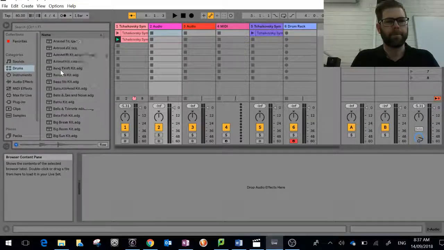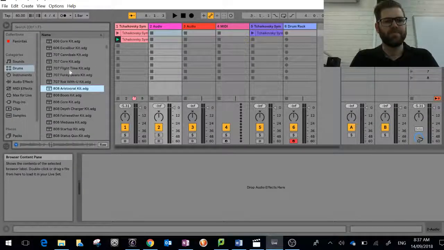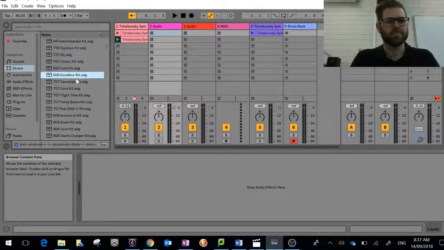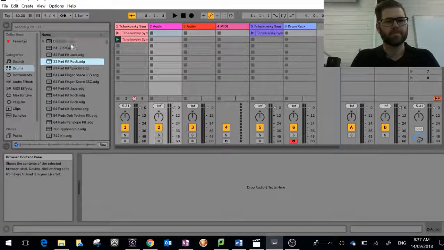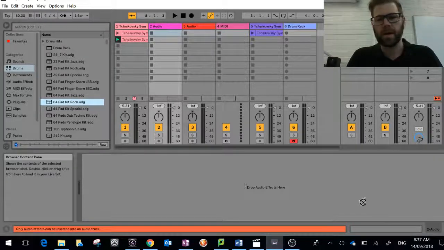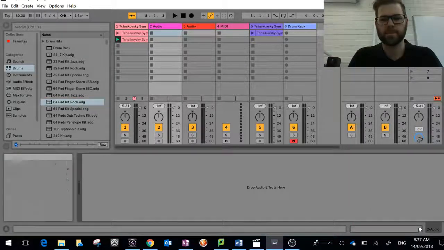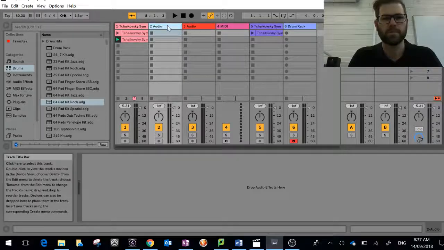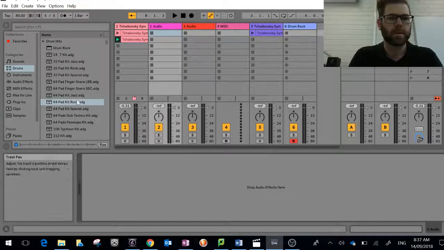Not that one. Oh, that'll do. Okay, so we're going to load that up onto our sample rack, our instrument rack on the right channel. So click on the instrument rack. Let's load that drum rack up.